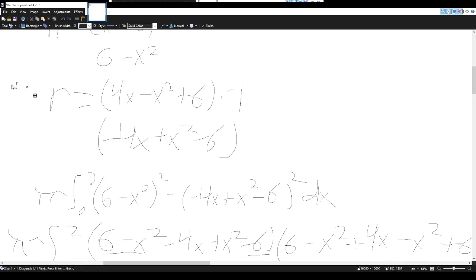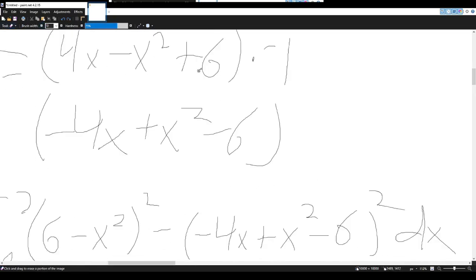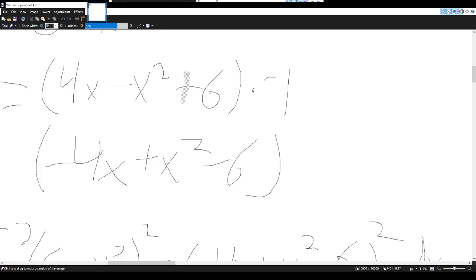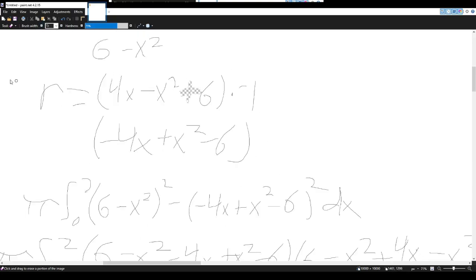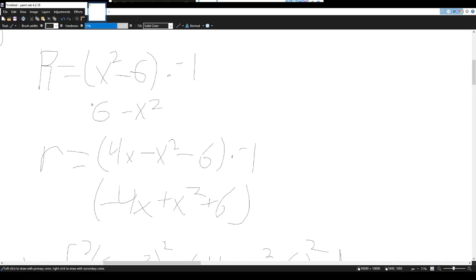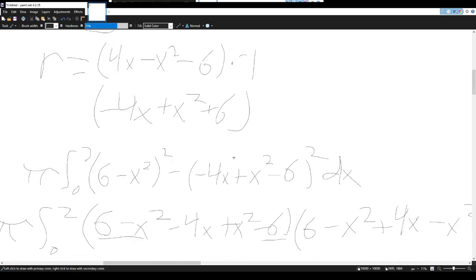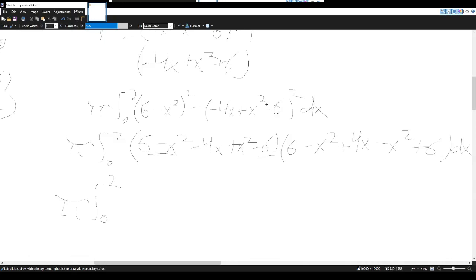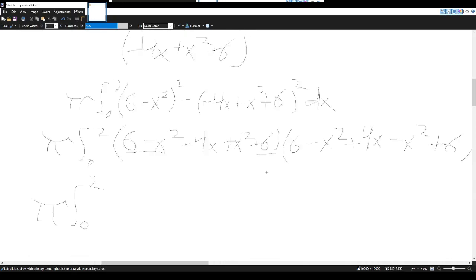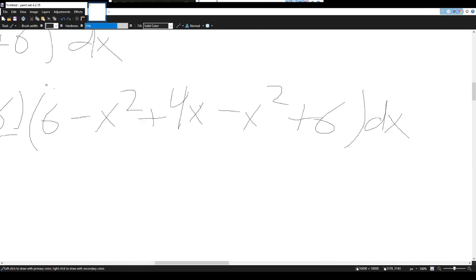Is there an easier way to do this? The problem is when I erase stuff, it just shows the background. It doesn't just show the white. I'll just do this. So this should have been a minus 6, basically. Yeah, minus 6, and then when it gets here to the negative times -1, it should become the plus 6, right? Because this one was a positive 6 after the -1. But I had this one reversed. Luckily, pretty easy fix. That should be a plus, this should be a plus, and this one should then, of course, be a minus.